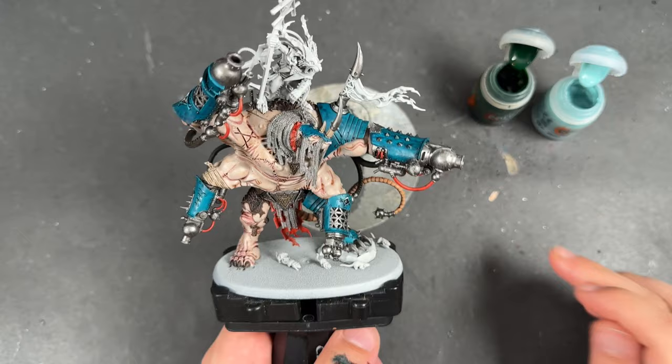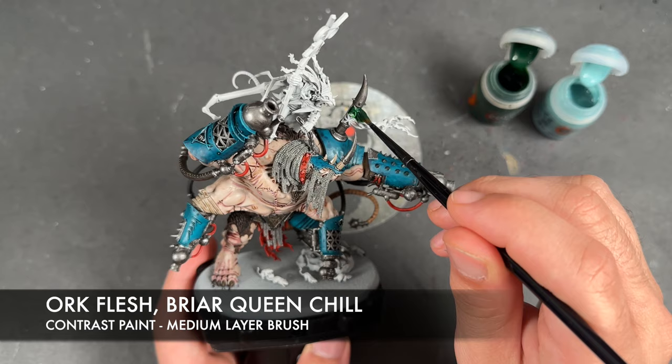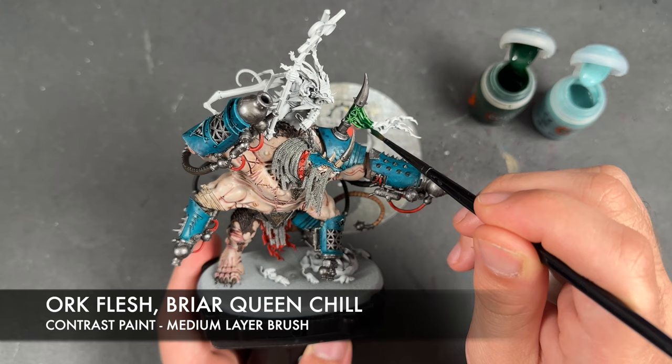So with that done and drying, we're going to take two colours, Ork Flesh and Briar Queen Chill. I'm going to apply this to the smoke coming out here. We're going to start by taking some Ork Flesh. I'm going to apply this right in there. That's why we haven't done the other metallics just yet. I'm going to bring it out to around about that little corner just there in the smoke.